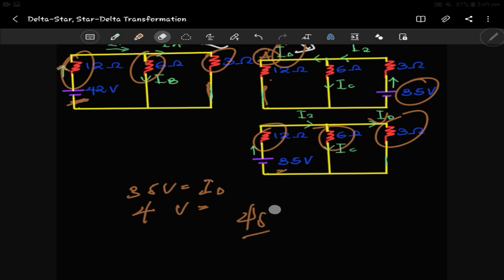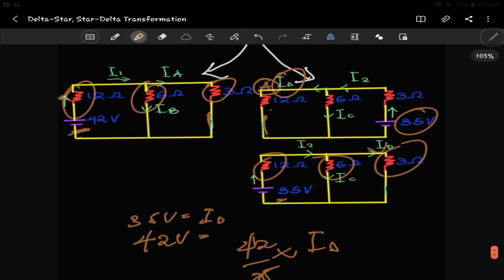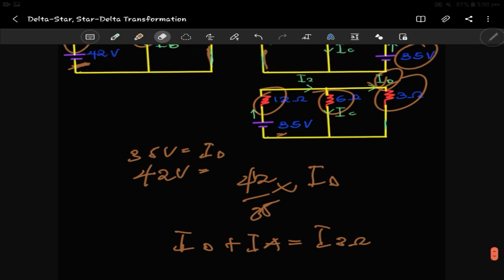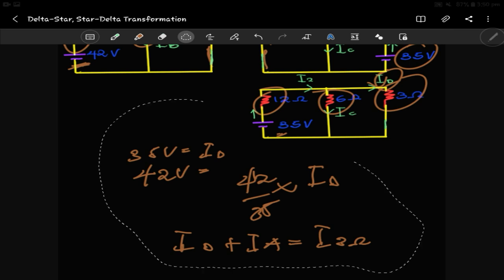Right. So 42 on 35, and then multiply by the value for the I_D, and it gives you the current that is due to 42 here, right? So after you found this I_D here, this will help you to find the I_A here, right? So after that, you're able to add the I_D and then I_A, and you're able to say, oh, the current passing through the 3 ohm resistor is that. So that's how it is done. Right. Okay. So now let's see. We're going to go through the procedure one by one and see what we get.